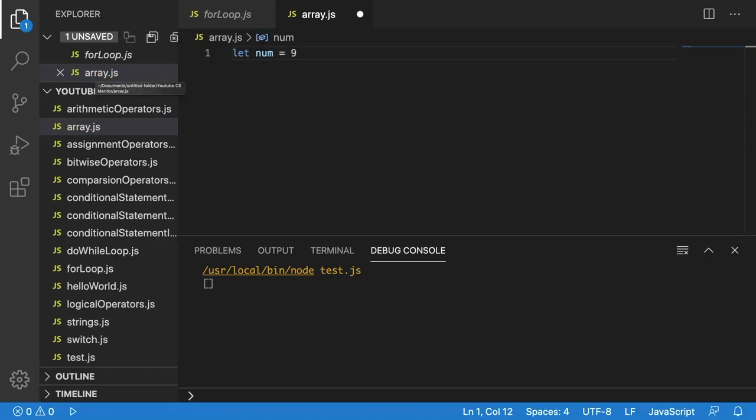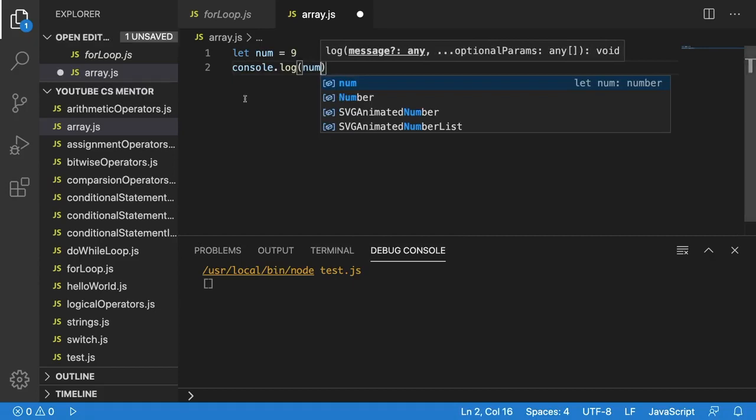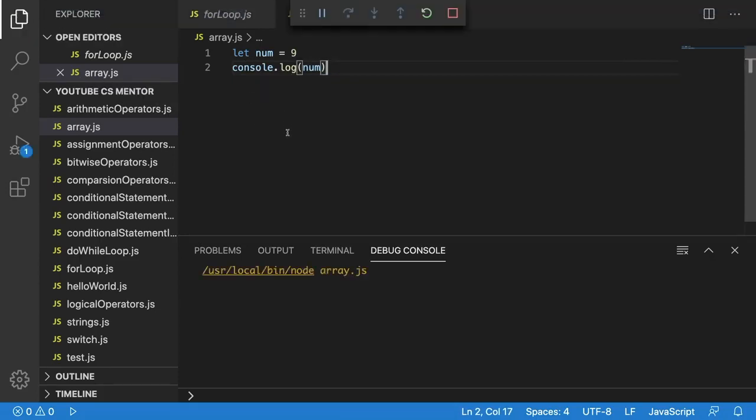So this isn't anything to do with arrays just yet. This is just me setting this num to a normal number. And I'm going to console log our num variable, and print it out. And when I run this, we can see that we get the number 9 displayed out here. So this should be something that we're very familiar with and comfortable with at the moment.